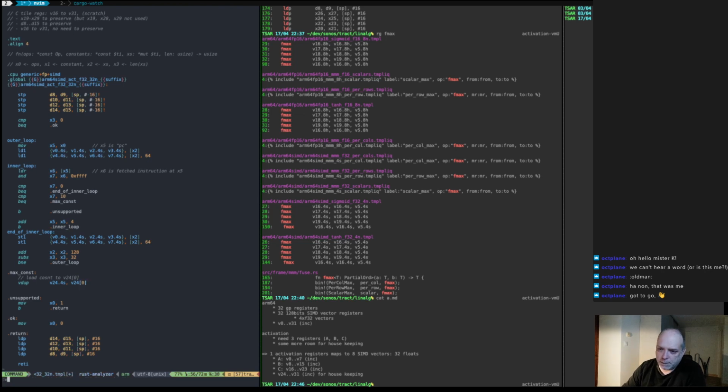Then we will duplicate this first number over the four values of v24, and then we are going to do fmax of v0.4s, v0.4s, and v24.4s, and we need to do that 8 times.